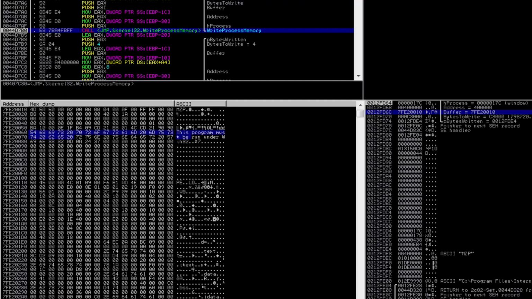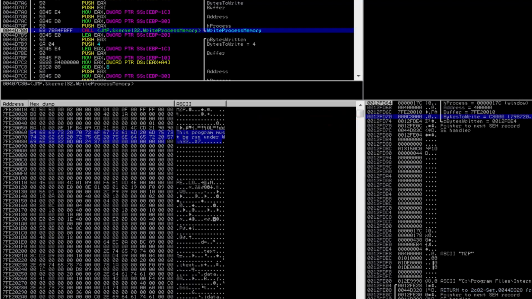You can see here that this program must be run under Windows 32. That's a sign of a Delphi binary that is gonna be injected into Internet Explorer, and the size to write is 3000 hexadecimal. The whole binary is gonna be written there.